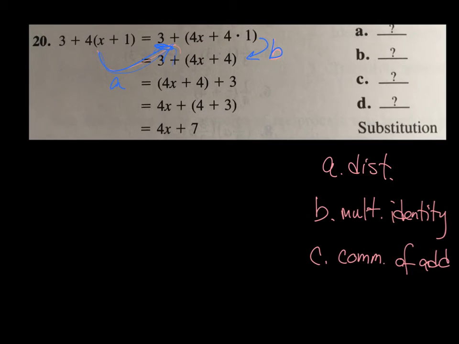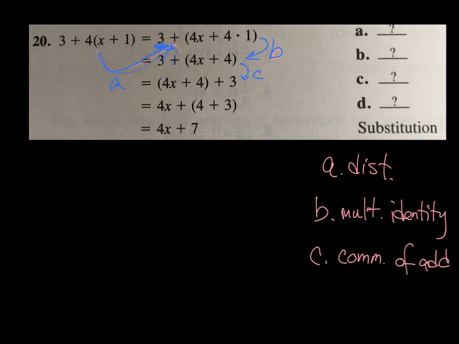When you switch the order, it's like you're commuting. You commute to school. Don't you go there and back? That's what my teacher used to say. You can switch directions, so you could switch the direction in which you're adding the 3 to this entire quantity, 4x plus 4. So this is step C right here. How do you get from the second line to the third line? That's what step C is asking you. Max, does that make sense? Yeah. You sure? Okay, I'm just taking a look at your faces.